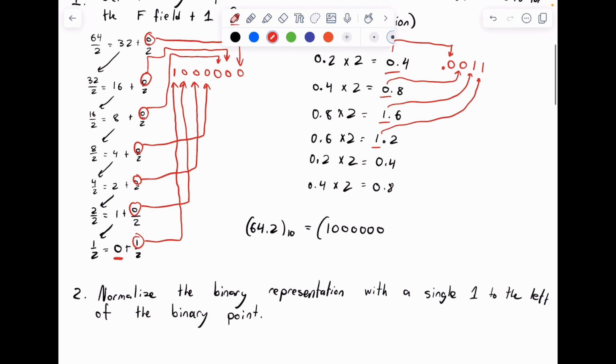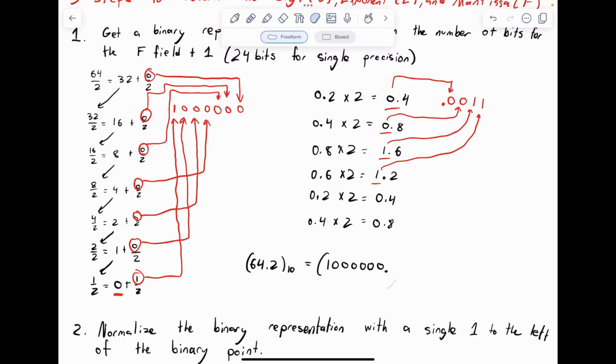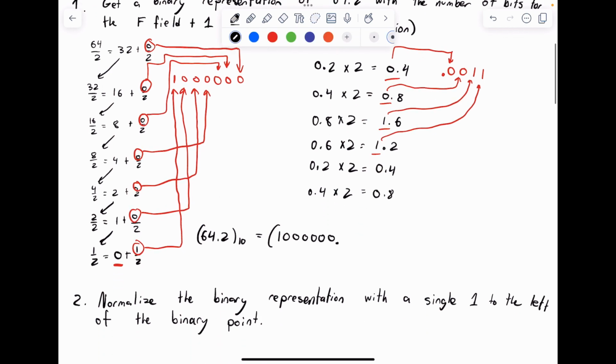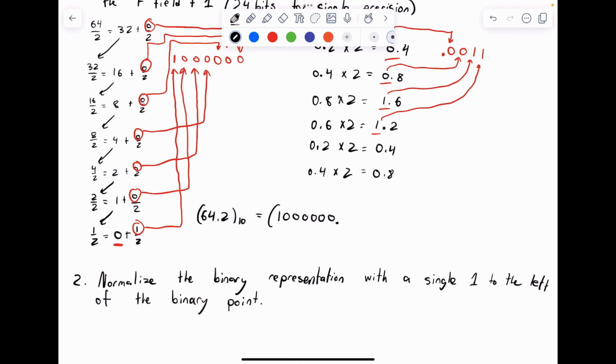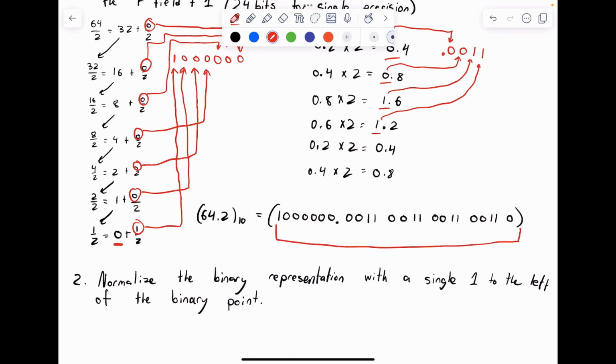So this will be 7 bits right here. Then at that point, we need to fill up the rest of the 24 bits with the repeating pattern 0 0 1 1. So we'll go 0 0 1 1 0 0 1 1 0 0 1 1 0 0 1 1. That's 16 plus 7, which is 23. So then we'll go 0. And then, yeah, so this is 24 bits.